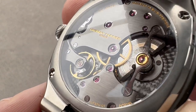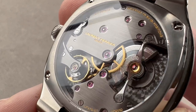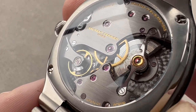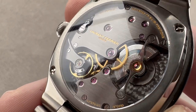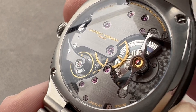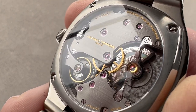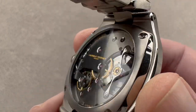So while there's not as much here technically speaking as you'd find on something like a classic micro rotor or a double hairspring tourbillon, it is nevertheless exactly what you'd expect given the price. It's finely finished, it has an above-average power reserve, and with the micro rotor it manages to be both beautiful and fairly thin.